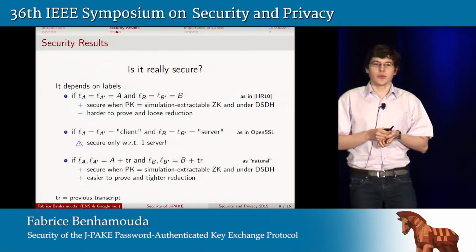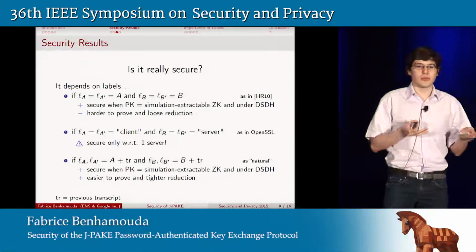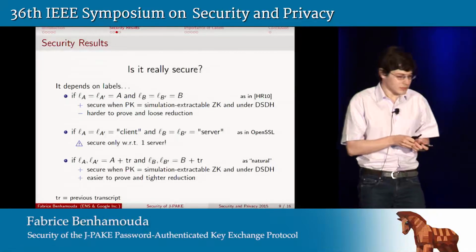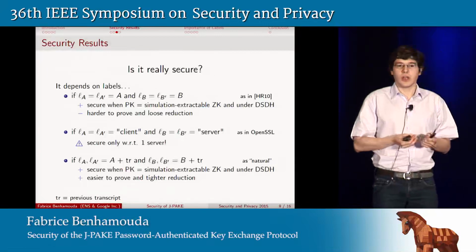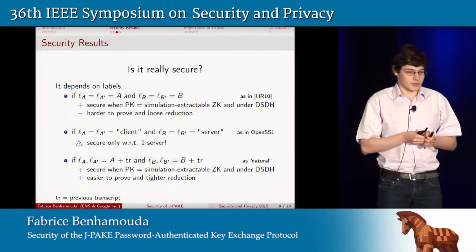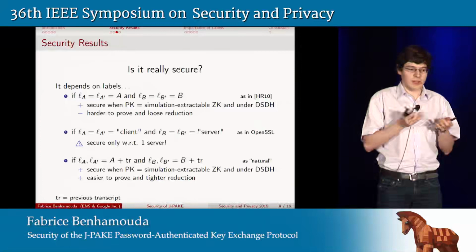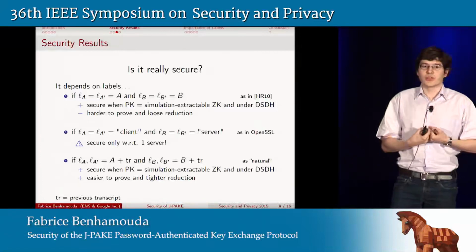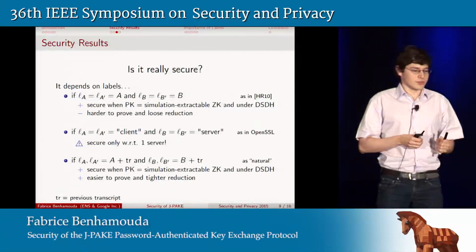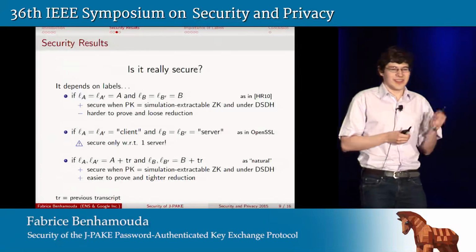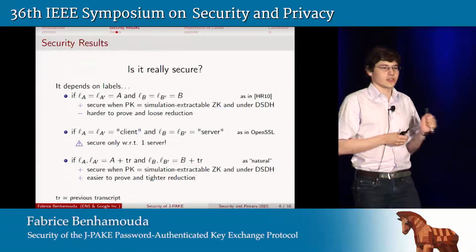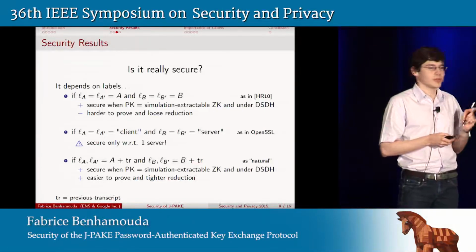And finally, if you use labels which are more commonly used in the cryptography community, namely the label contains all the previous transcripts seen by the two parties, then we can show that the protocol is secure, obviously, but the proof is easier and the reduction tighter. So that's definitely what you should use.